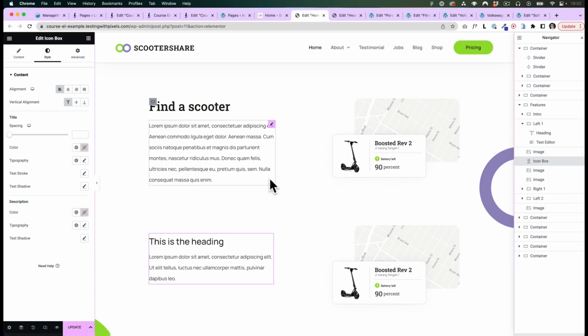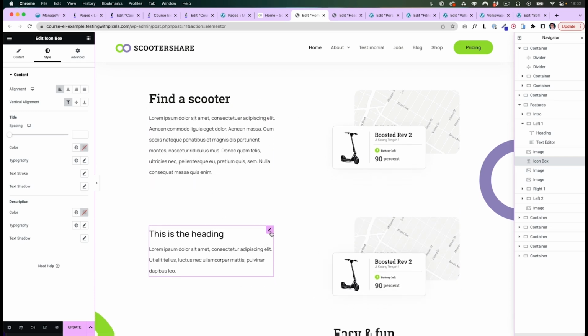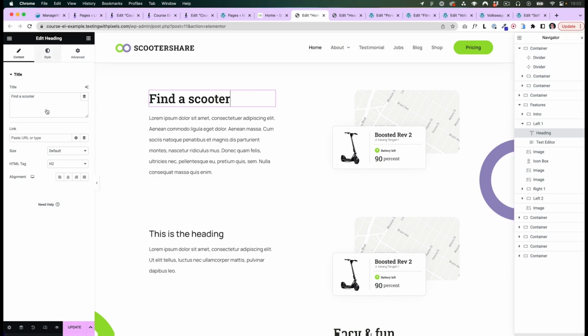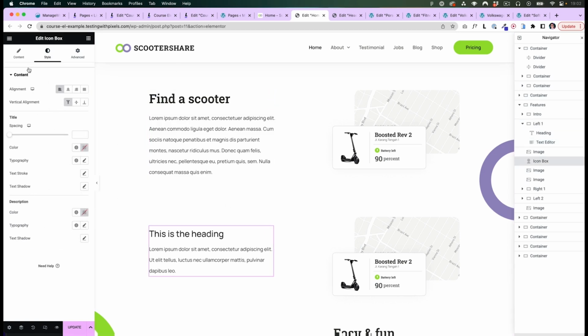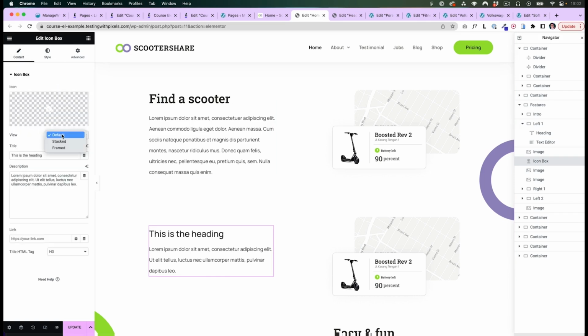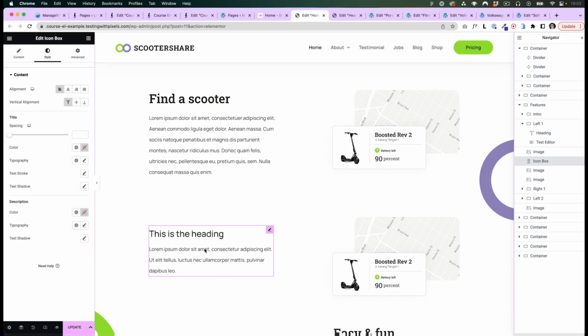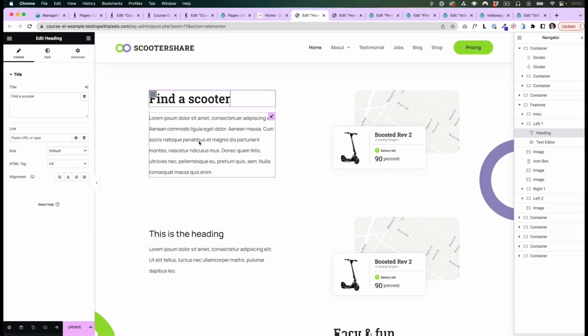But I've talked with Elementor, and this seems like a good idea, but it's actually not, because a widget like this has more code than a simple container and two very simple widgets. The heading widget is quite simple. You cannot do a lot, and the same for the text editor widget, and the same for a container in terms of code. But the icon widget also needs code, extra code for that icon, and there's also some view options, and therefore this actually creates more code than having one container with two widgets.